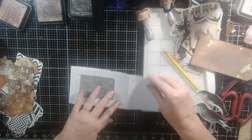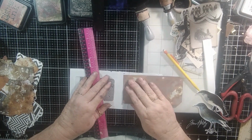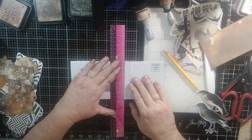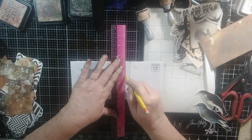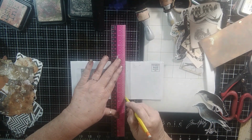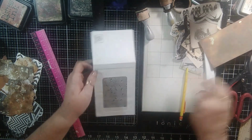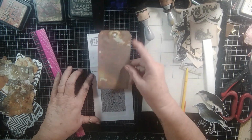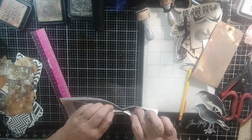And what I'm going to do is get my ruler, and that will slide right here. So I'm going to make my line about that far, and I'm going to see. Yeah, that should give me plenty of room for the tag to slide down in there. So let's give that a whirl.